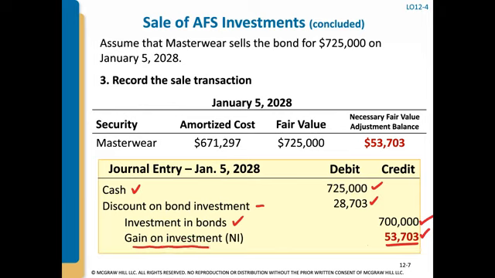Now notice this gain goes on net income. That's on our income statement. This is actually a realized gain. So we had to book those other entries to close out the fair value, OCI, and accumulated OCI, because now we're actually going to record this gain, and we don't want to double count a gain anywhere.